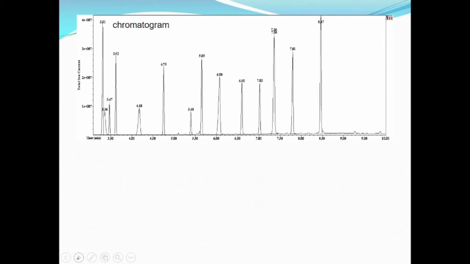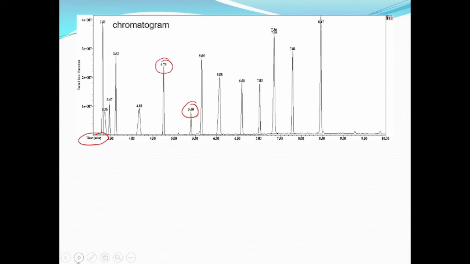This is a sample chromatogram. This is one that has many different components, and as you can see, we've got a bunch of peaks. They're different sizes. Above the peak is a number, that is the retention time. If you note on the x-axis here, time is given in minutes. So this peak eluted at 4.75 minutes. This peak eluted at 5.4 minutes. And so those are our retention times.